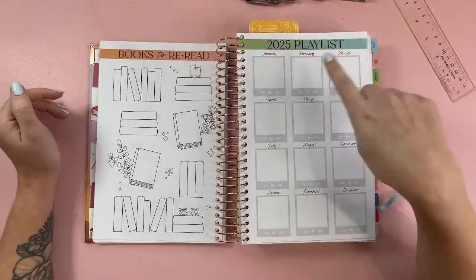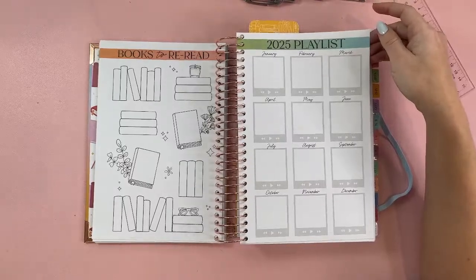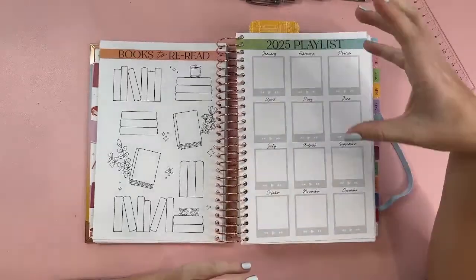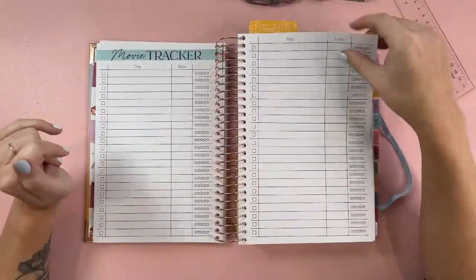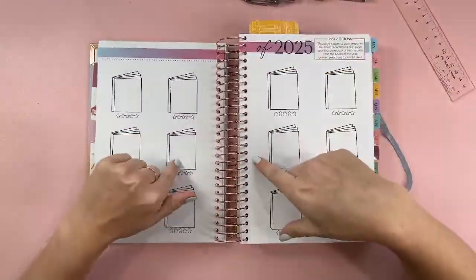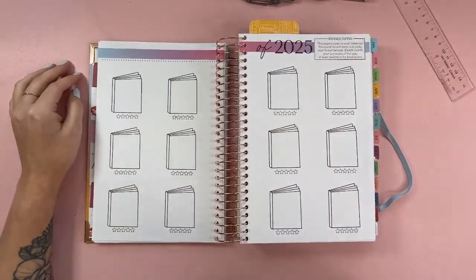Playlist, I'm going to do at the end of each month. Probably pick a song or album, I'm not sure yet, that kind of encapsulated that whole month for me. Movie tracker, that will be whenever I watch a movie. Same with TV.